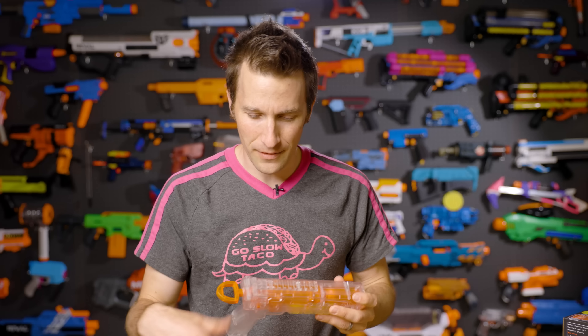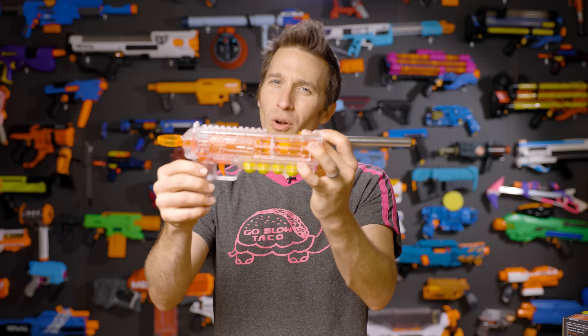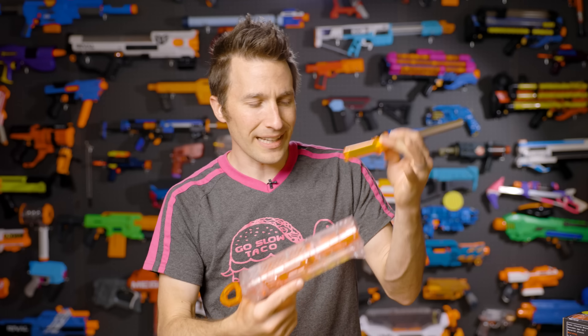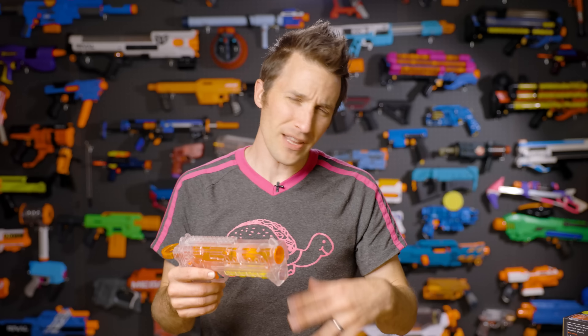Worker does offer a few upgrades for this. One of them is a short dart kit. This short dart kit is a bit awkward — it requires you to take the blaster apart to install, and you'll notice there's nowhere to load the ammo from the outside, which is where ramrods come in. The way you're actually doing this is literally muzzle-loading the blaster and ramming down the single shot. I do believe you're going to get fairly good performance out of the dart kit compared to even Rival — it'll be a lot higher. You've got a substantial amount of air volume and the longer barrel should yield pretty good results. I may cover that in another video depending on the popularity of this blaster.